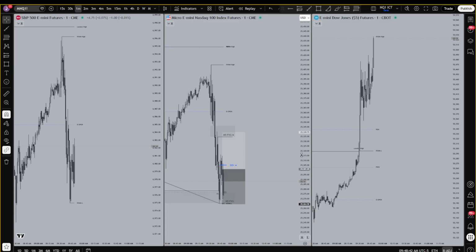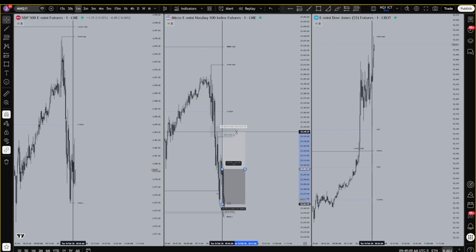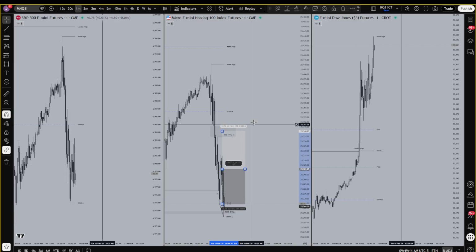I took this with half size, so I'm not really too worried, but this is not ideal. I'll definitely say that. We wanted to see this just rip straight up if this was going to be bullish from here. I agree. Yeah, jeez. I took a half L there. It was a good trade though, honestly. I liked it. I'd still take that trade any day.